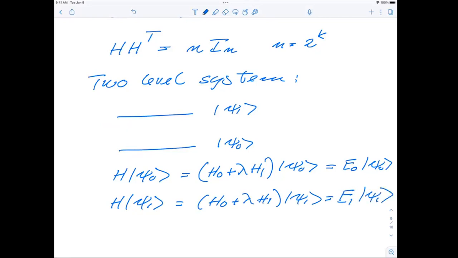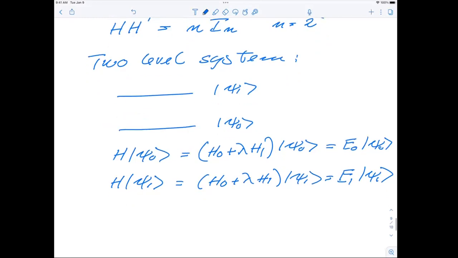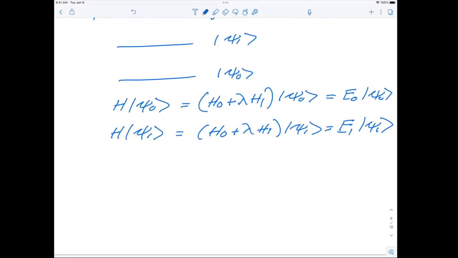Now, we don't know these values. However, what we know is that we have a computational basis. So we have an H0, which acts on this 0 state, and that has an eigenvalue epsilon 0 multiplied with the state 0. And similarly, we have an H0 acting on the state 1. This can be a many-body state or just a state which consists of one particle. So we don't need to specify that. The only thing we can specify now is just the mathematics here.